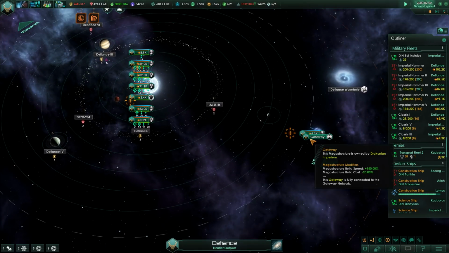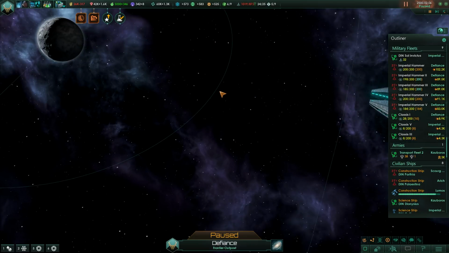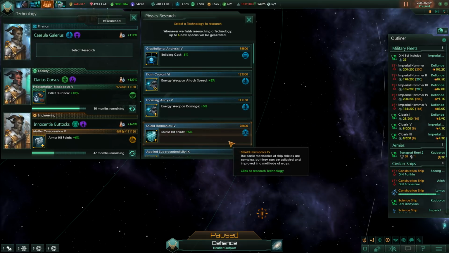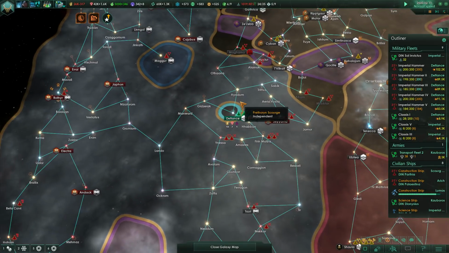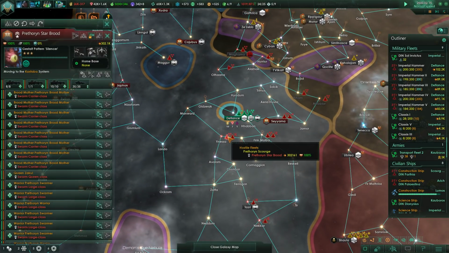What do we have? A battleship that is trying to merge up with a fleet. Man, one of our battleships actually has 4,000 military power. That is interesting. Energy weapons have been upgraded. Very good. We're just going to try to get the most out of our particles expertise guy. That's nice. Yeah, moving to the Defiance system.